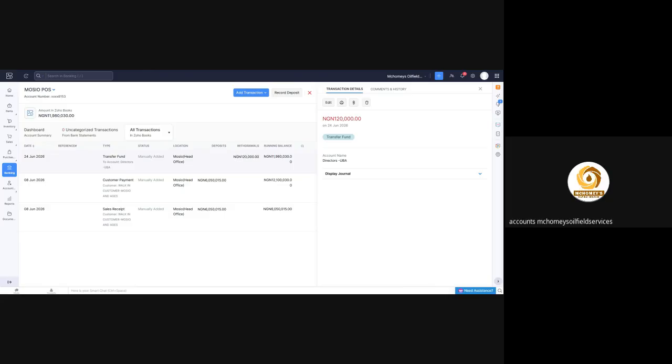Okay, I understand. I would only try to make sure that whatever transaction I'm recording is one that I have proof of and can back up. Exactly.